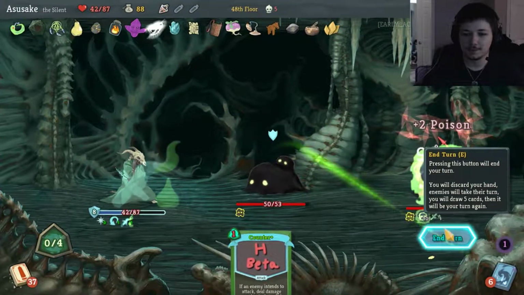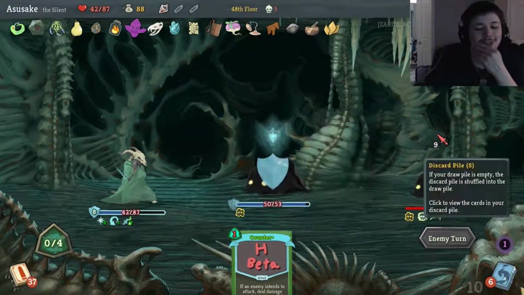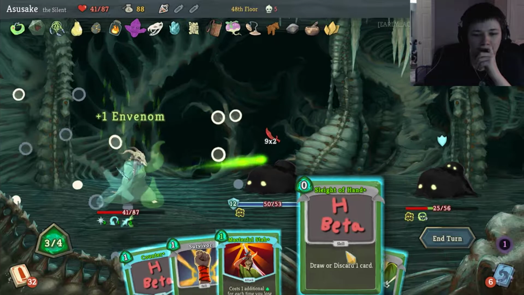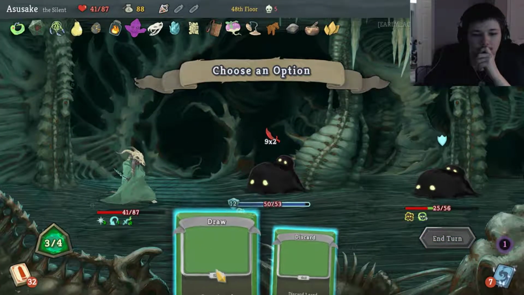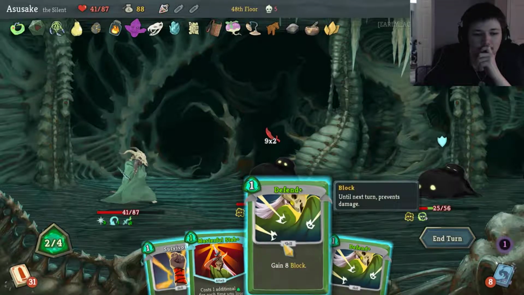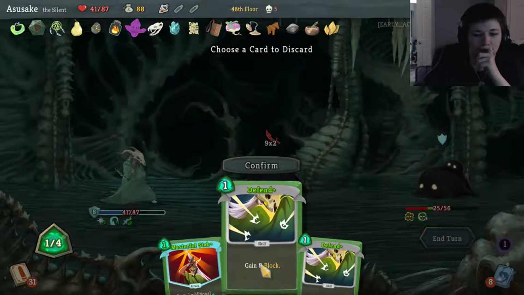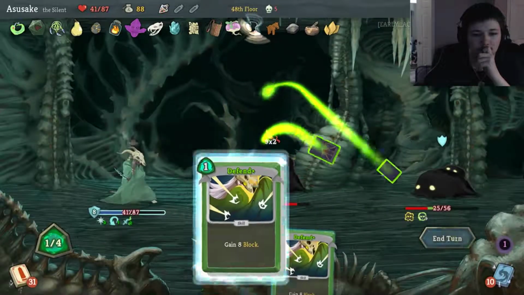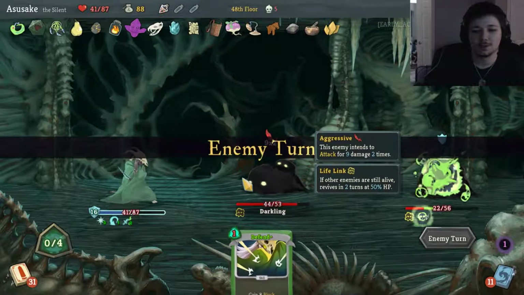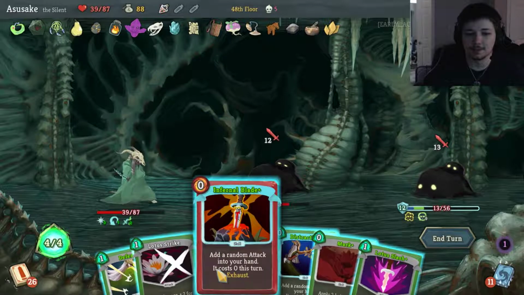Doesn't really matter what we do. On the counter, don't think it's gonna matter. This guy might attack twice though. Yeah. So we're taking a little bit. Really nothing we can do about it. He's hitting pretty hard. This guy needs a tiny bit more damage on him.